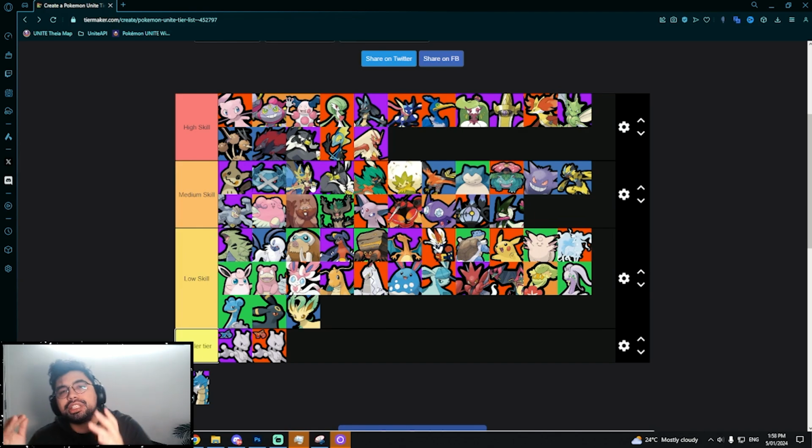But I hope everyone enjoyed my long version of what the tier lists are. Are you in toddler tier? Are you in high skill tier list? Are you medium skill, low skill? Let me know down in the comments. Let me know what you think. Am I trolling? Am I on copium? Let me know. I'm fine with it. You know, don't abuse me too hard.